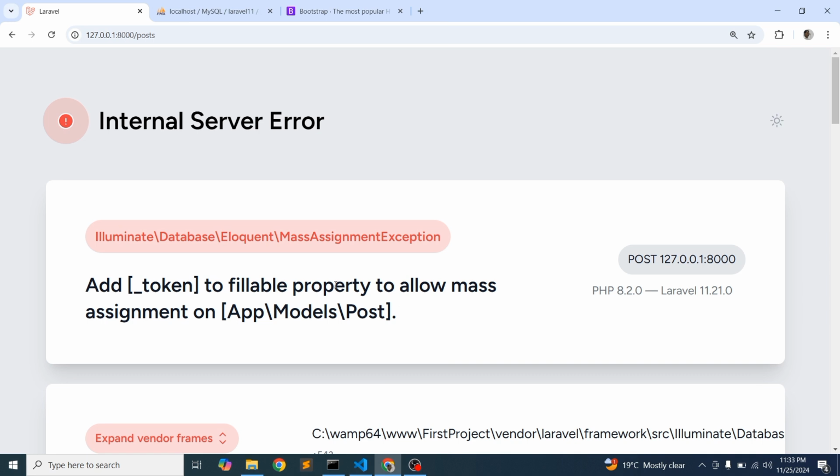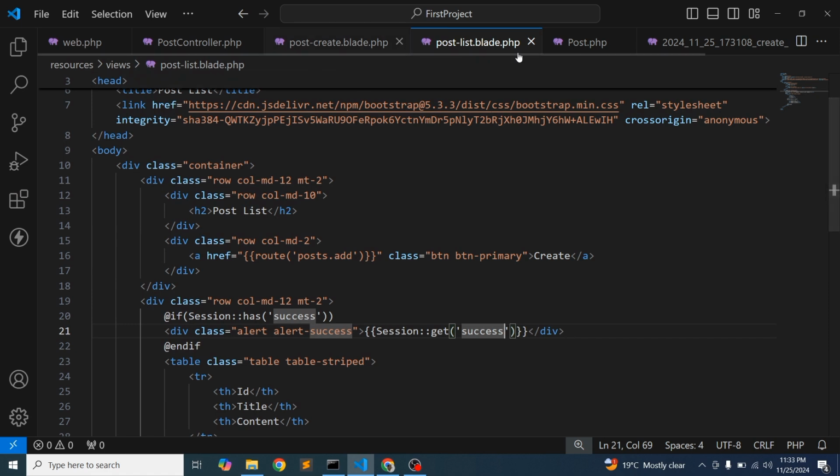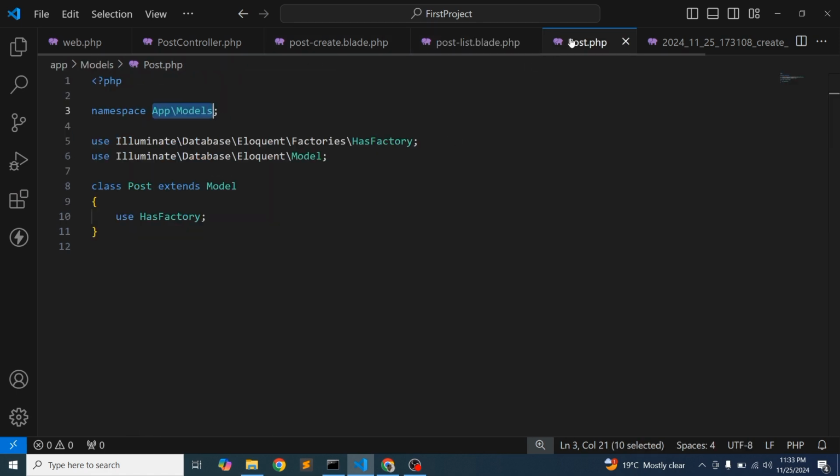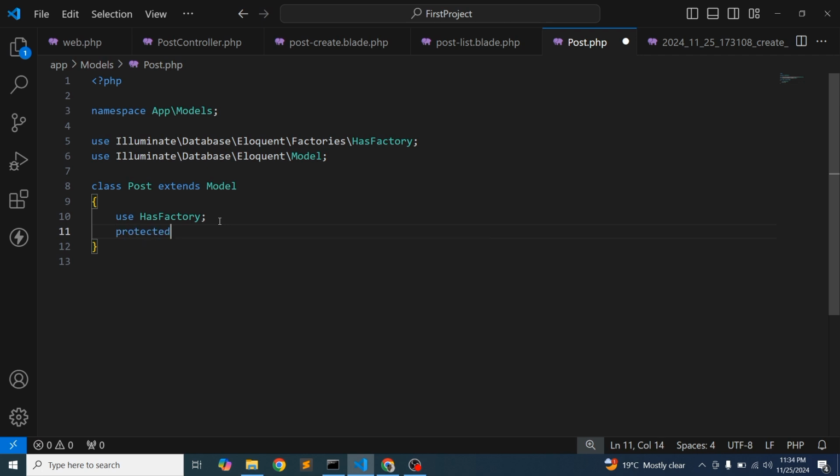This is a fillable property to allow mass assignment. It means we need to mention which data we want to store from the post model. So simply write protected, and the variable is fillable, and here I'm going to add title and content.